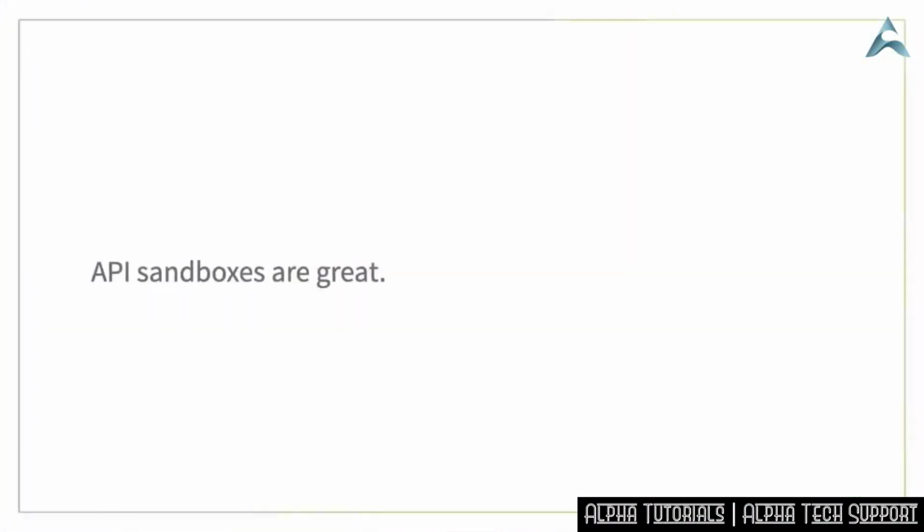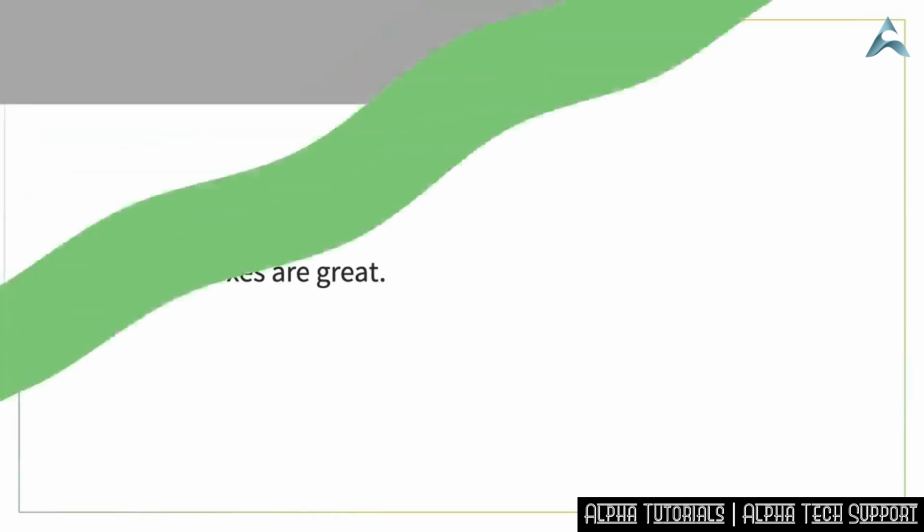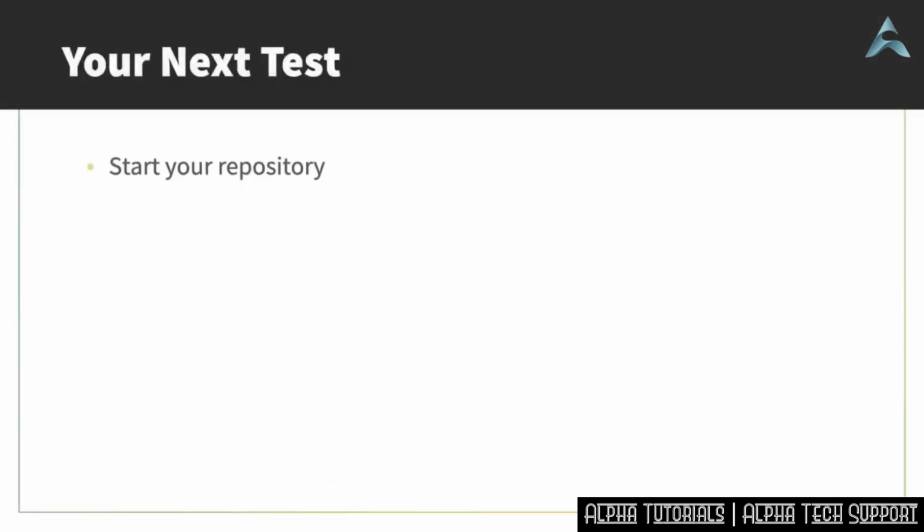Unless your API has a sandbox mode, which won't create side effects, stay away from payment processing, emails, texts, or anything else sensitive. For this test, we're going to do the simplest thing possible with zero risk. We're going to star the private repository that we had from our last video. When you run this test, if you get an error that says resource not accessible by personal access token, go back to the first lesson of this chapter to get your access token permissions set correctly.